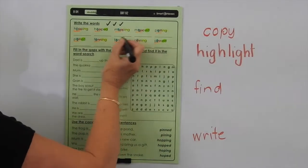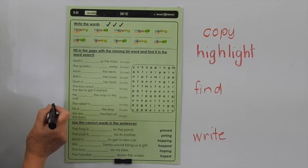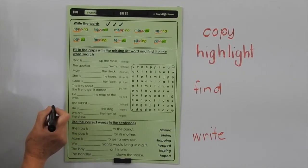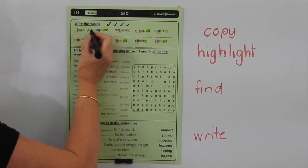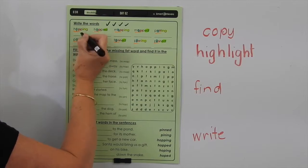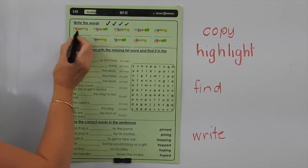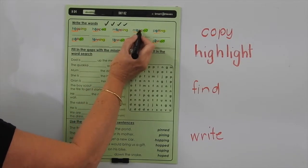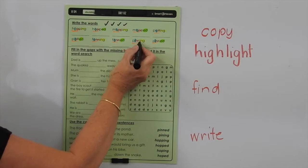The 4th tick is the bit we add on, the suffix, the ed or the ing. Do they start with a vowel? Yes, they all start with a vowel. If we get 4 ticks, we know that it's right to double that last letter of the base word before we add the suffix. So I've got hopping, hopped, mopping, mopped, patting, patted, fanning, fanned, pinning, pinned.